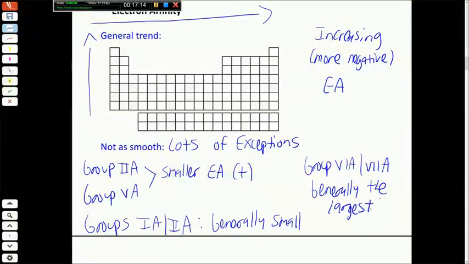All right, so those are the kind of basic trends that you want to be familiar with and a couple of exceptions. We should also remember we don't often include the noble gases in these discussions. This column here, the last column in the periodic table that has those very stable S2 P6 configurations, those have no measurable electron affinity. So those don't really fall onto this same basic trend either, because when you already have a full subshell, S and P subshell, they don't want any more electrons either. So we don't even really talk about electron affinities for the noble gases. Just be aware of the fact that they don't really have any affinity for extra electrons. They can't even measure those numbers because they're so small.